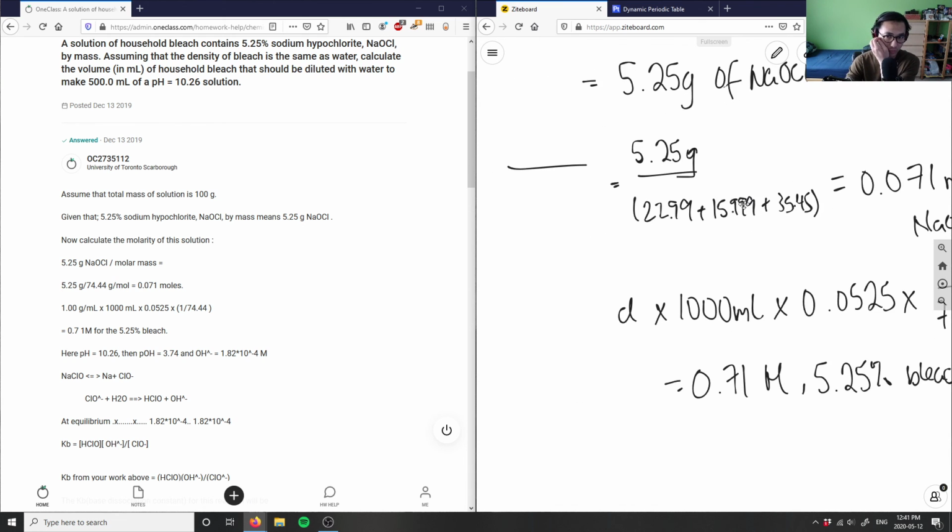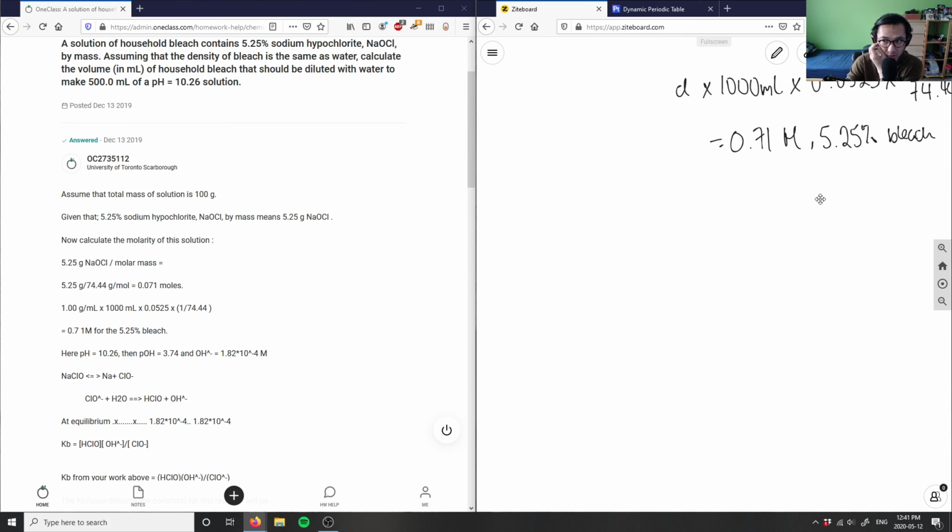So now we can write out our chemical equation, right? So we know here we have sodium hypochlorite. Let me do this in blue for a change of pace. I have NaOCl. It's first going to dissociate because this is an ionic compound, right? So it's going to dissociate into basically Na plus and OCl minus. Or let me write ClO minus for you, actually. That'd be easier because the negative is technically on the oxygen here.